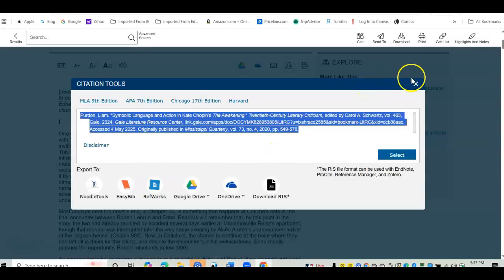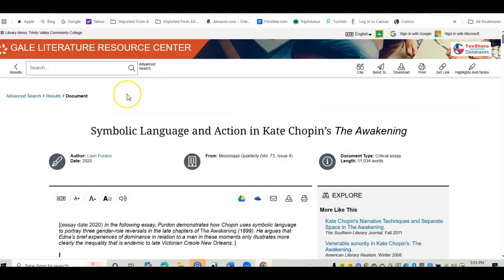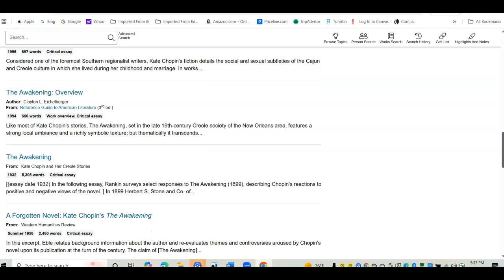So when you go back to the articles, and again, there are a number of these to look at. This one is an interesting one to look at. But again, some of these are a little longer, so let's go back here. And you'll see that there are more articles here to look at. This is just an overview. Very quickly walks you through the novel and offers you a few critical comments. It doesn't take that long to go through.